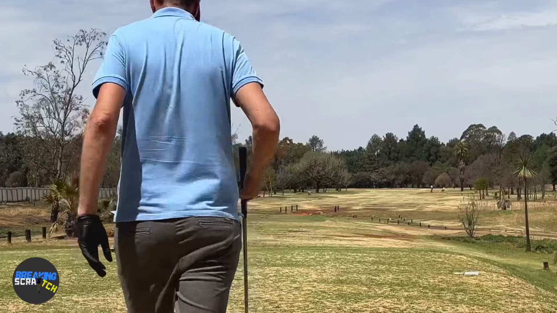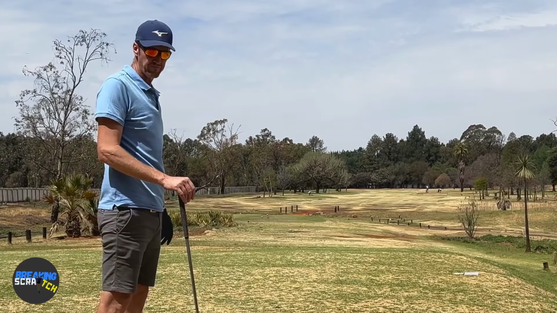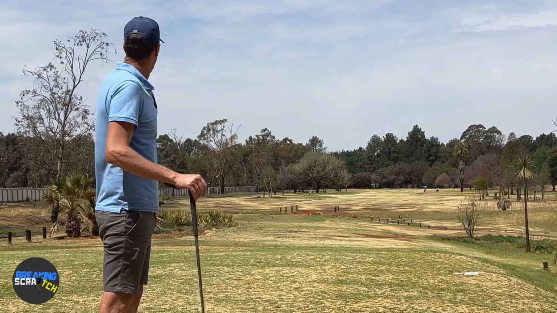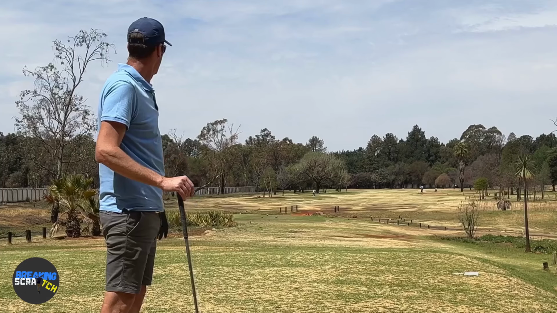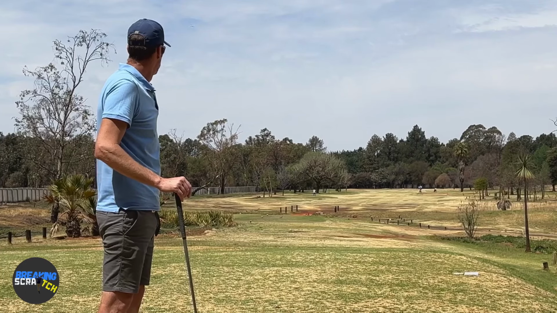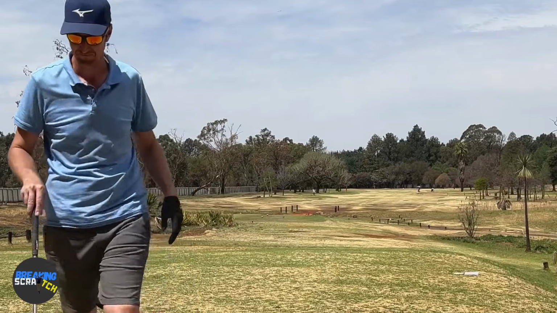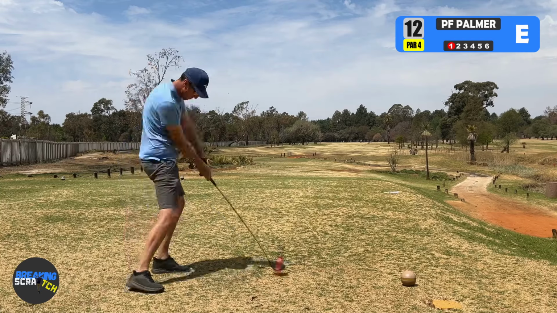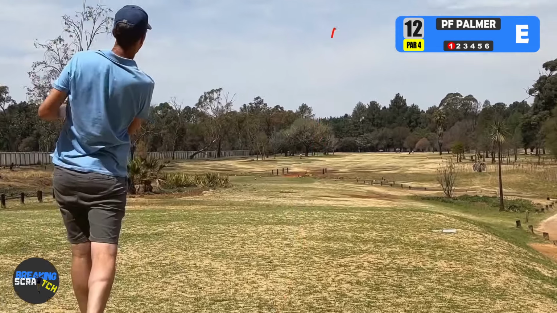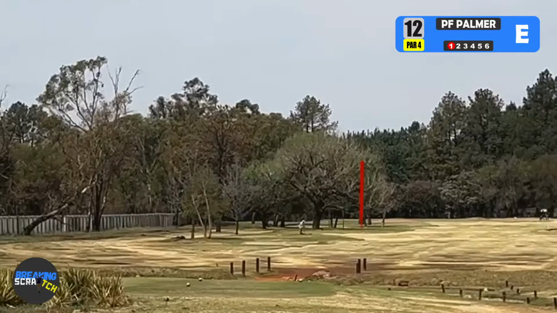All right, so hole number 12 is a 406-meter par 4 into the wind. OB left, trees down the right, bunker on the right-hand side of the fairway. So just hit it, like, hard. Let's go. A little bit left, but that'll work.